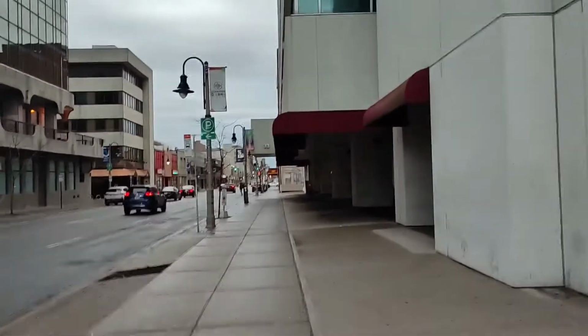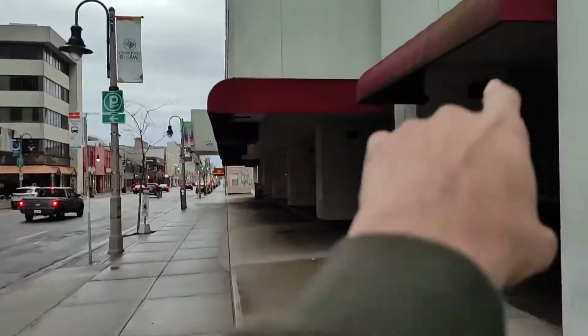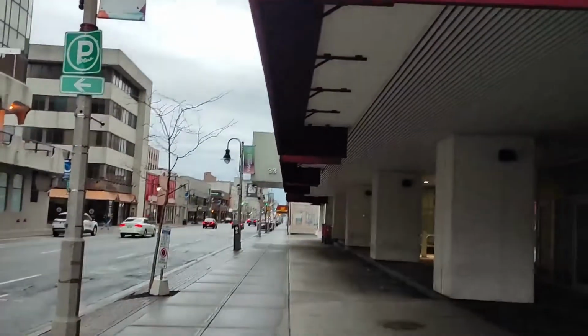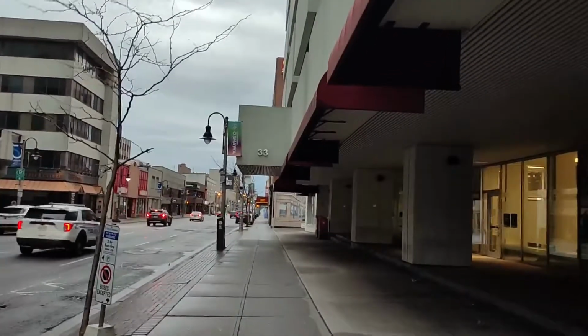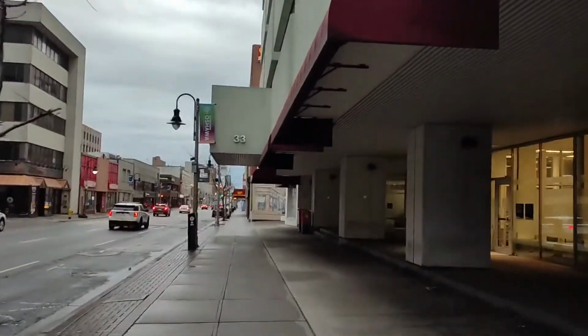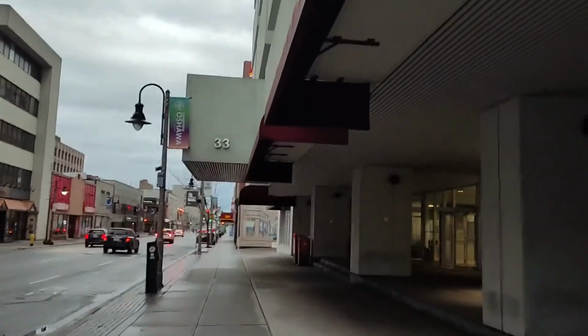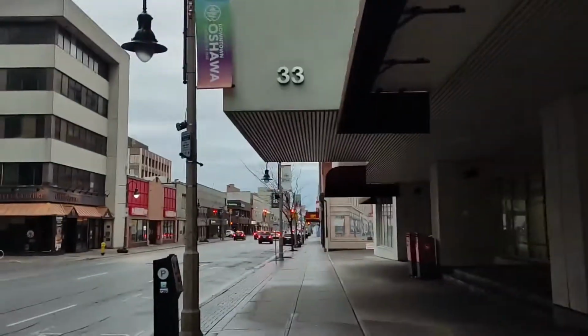Okay, this is a proper foreign vibe. If you walk under buildings which have these outcomings, like a window or whatever you call it, I don't know what it's called, but you usually see this in the movies or somewhere in New York. You have to know you are in foreign if you walk under these things.